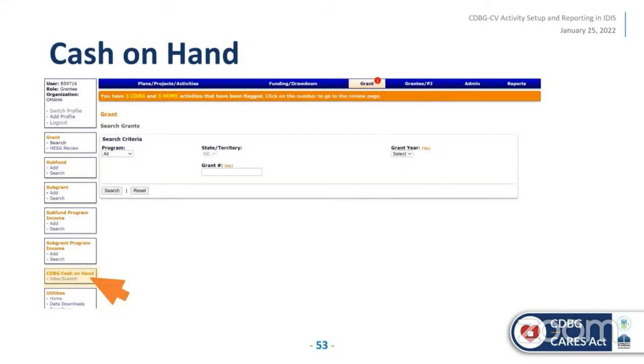And to touch on the CDBG-CV cash on hand, right? This is a report that's available on the grant tab in the lower left-hand corner. This is one that grantees have had for a while for CDBG entitlement funds, but now there's a separate form just for CV.